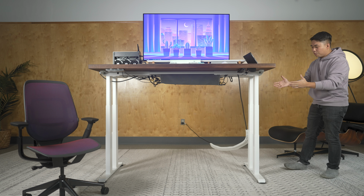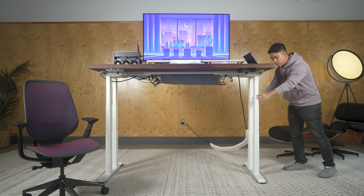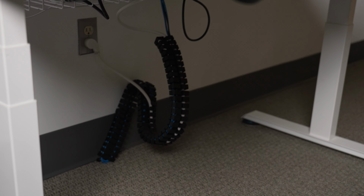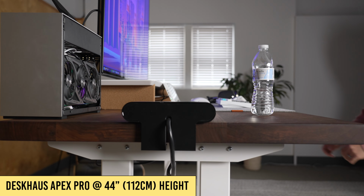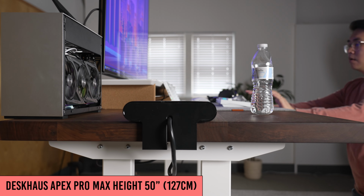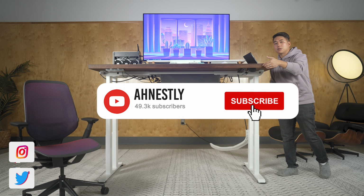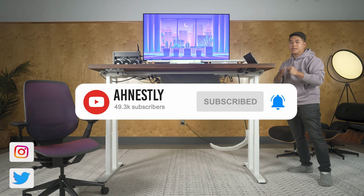Anyways. The reason why I love these standing desks so much is because instantly you'll recognize that this has double legs, right? All these other standing desks have a single leg. And I think a lot of the forward and back stability issue comes from that, because the Apex Pro is by far the most stable desk I've ever used. And when it comes to forward and back, it's rock solid, like absolutely solid. The monitor may wiggle as you're seeing on camera, and that's because it's on a monitor arm. Any monitor, if you've got some wiggle, is going to wobble a little bit. But when it comes to back and forth, insanely rock solid.